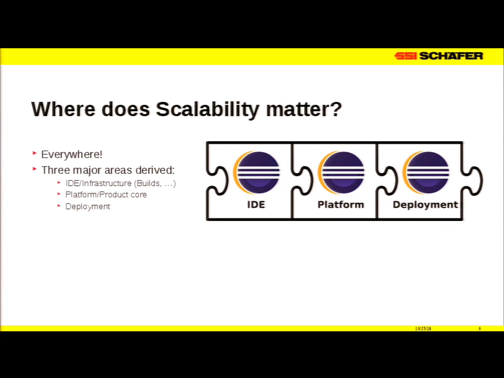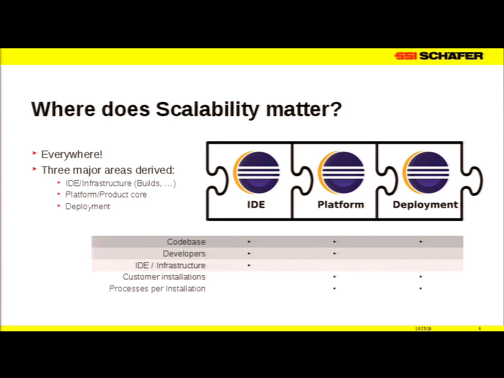So we identified 3 major areas that we derived from these dimensions of scale that we need to work on, and that need to go hand in hand to support the developer. If, for instance, you have a very large code base, then you will probably want a good IDE, a good platform and a good deployment. If you have a lot of developers and scale in that dimension, your deployment is probably not so important because not every developer will do full deployments at the customer side. But IDE and platform are very important, for instance.